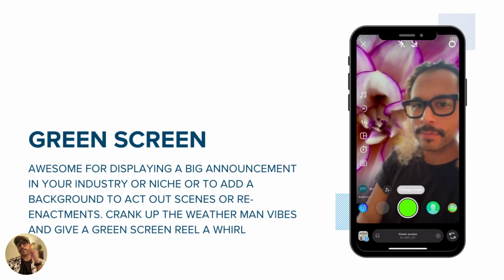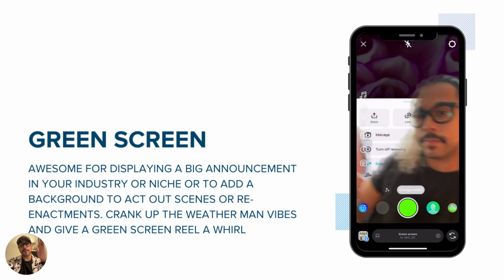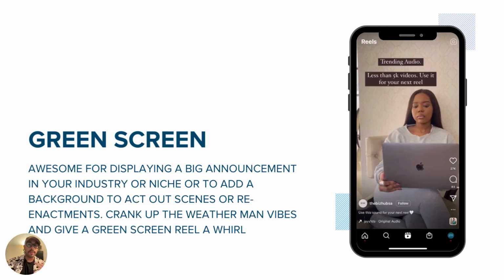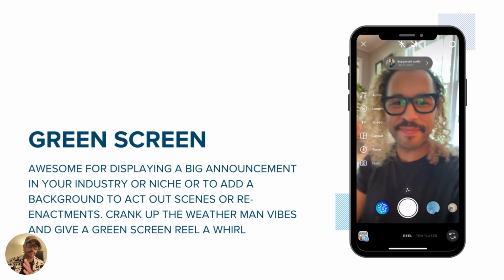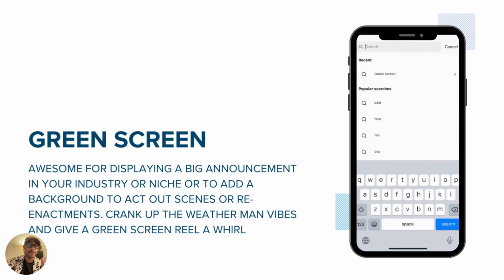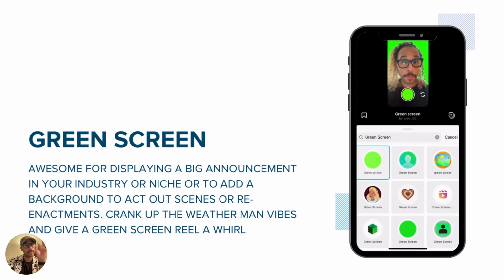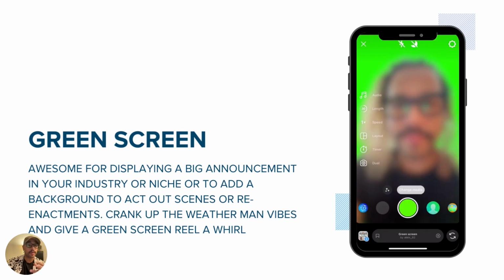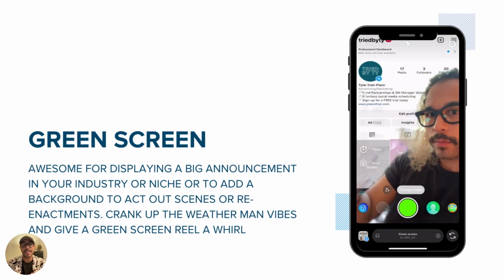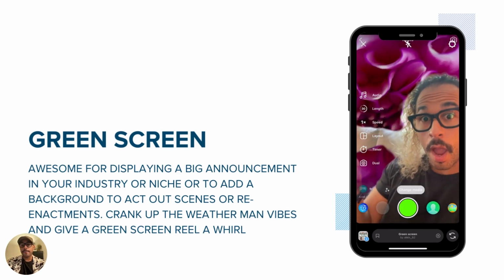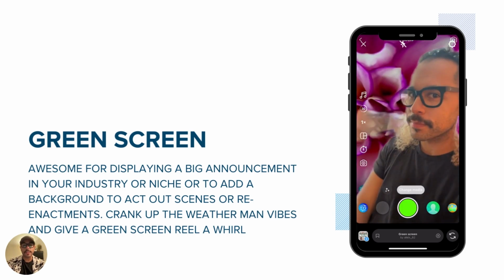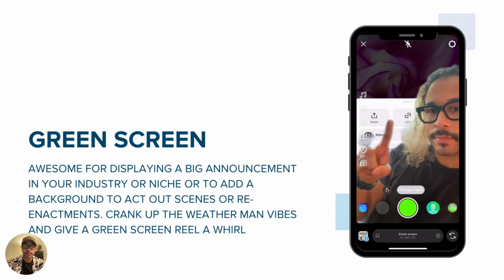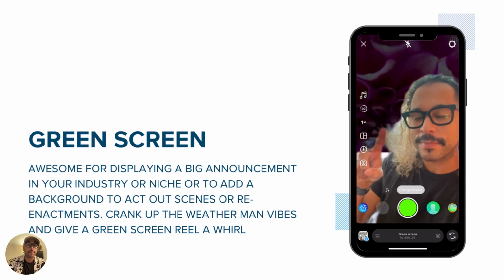Now, green screens are beginning to show up in different spaces for different users. So some folks are starting to get that green screen in that left or right aligned toolbar, like you see on the side of this particular video. Green screens are starting to show up there. If you do not have it there, you can always go back to those three little stars that we talked about before on that preview page, or actually while you're recording, either or, and you can search and add in green screen capability. And this really is great for showcasing industry-specific articles or showcasing an update to walk users through what those changes might be on a tool or a type of software that they use.